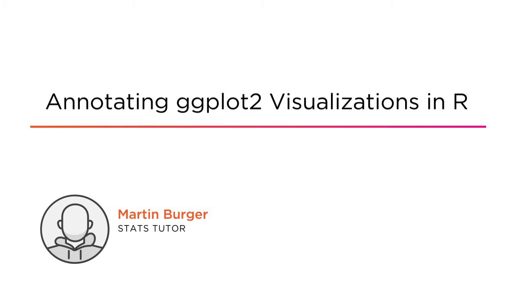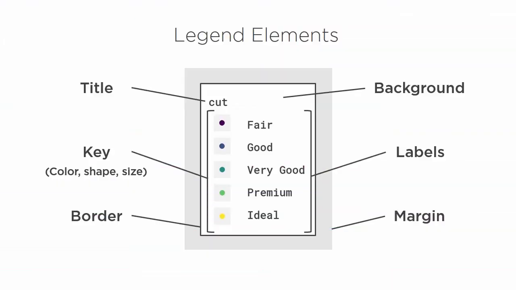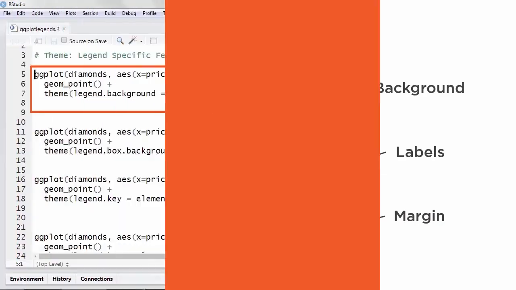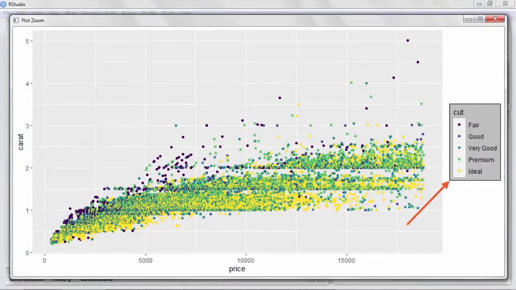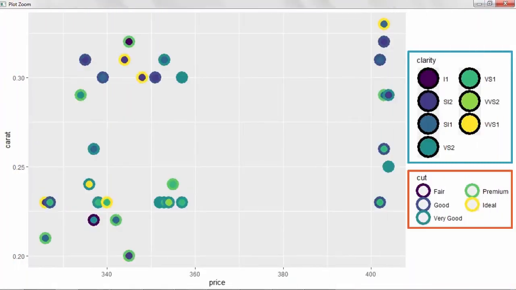In this intermediate level course, we are continuing our journey through the world of ggplot2. This course is the next step after formatting ggplot2 visualization elements in R. Some plots actually need support features. A little text annotation here, some labels there, and some arrows or circles here.